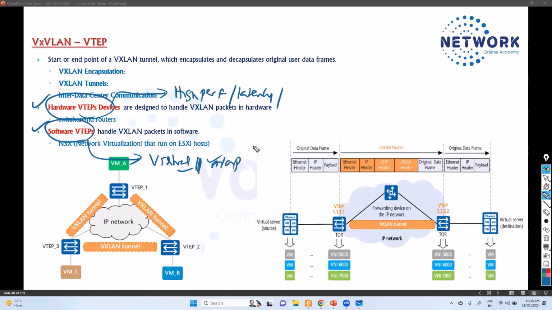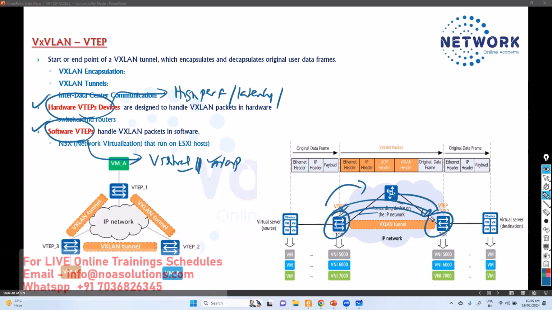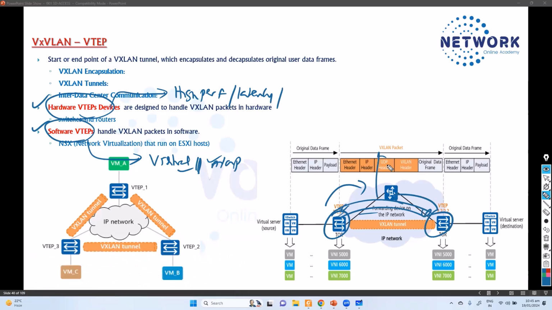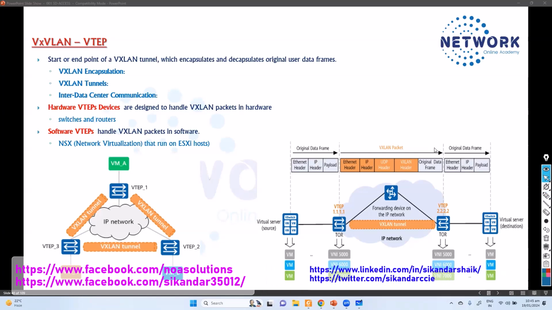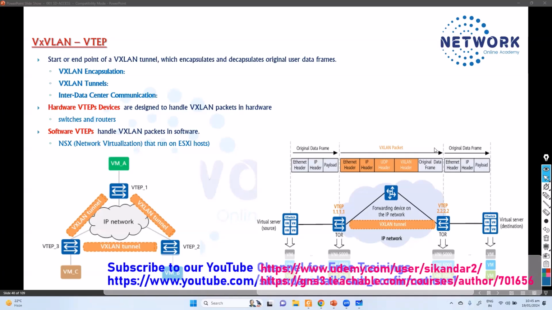So regardless of which type of VTEP you use, whether software or hardware, it is an integral part of VXLAN technology. Because at the end, some kind of encapsulation, decapsulation and tunneling must happen. So the VTEP plays an important role in encapsulating and building the tunnels for the communication process inside VXLAN. The edge devices, we call them VTEPs, generally VXLAN Tunnel Endpoints.